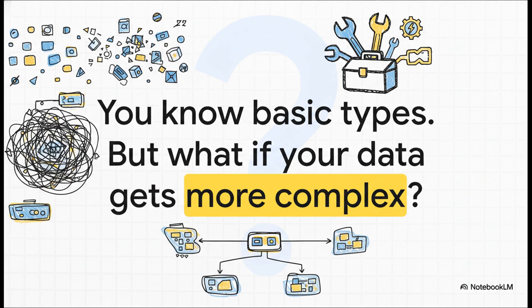Look, we all start with string and number. They're great. But the real world, it's messy. Data gets nested inside other data, things get complicated, and sometimes you have no idea what kind of information you're going to get from an API. That's exactly where the basics start to break down and where these power tools really start to shine.